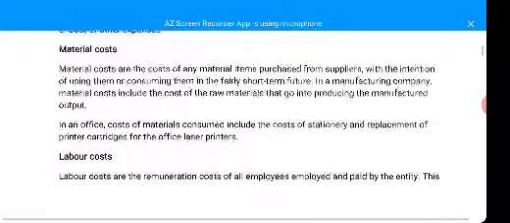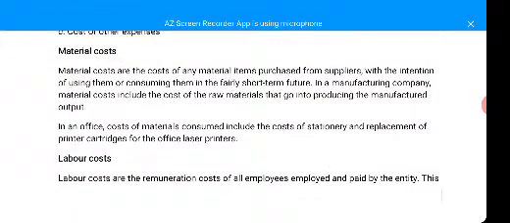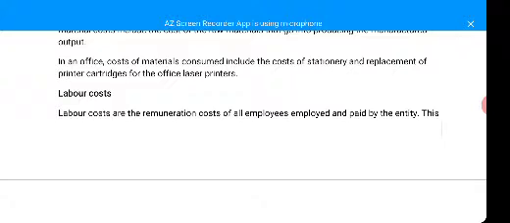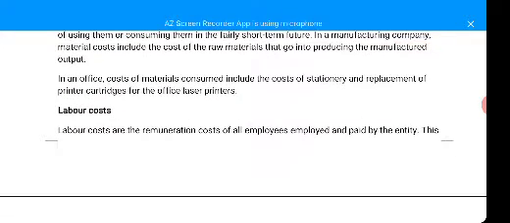So these are materials. Now let's look at labor cost. In cost accounting or management accounting or performance management, the human beings or personnel used in production are called labor. So what is the cost of that labor? Now the cost of the labor is what do you forgo for that labor? What do you give labor?